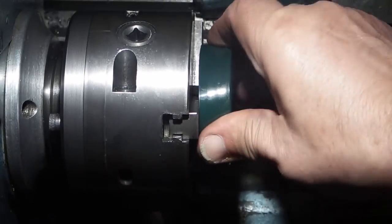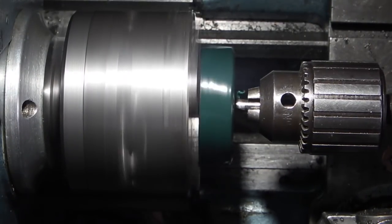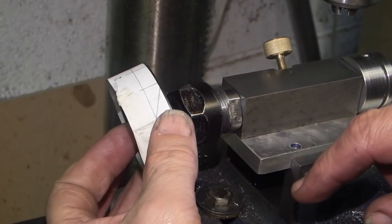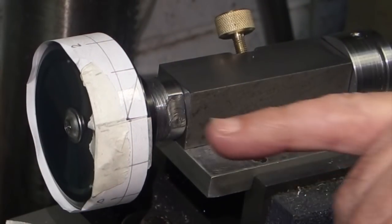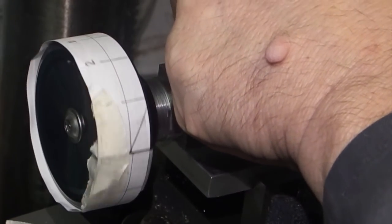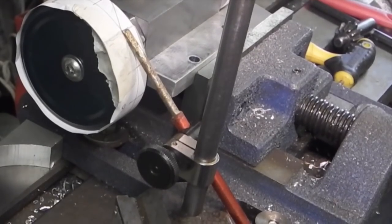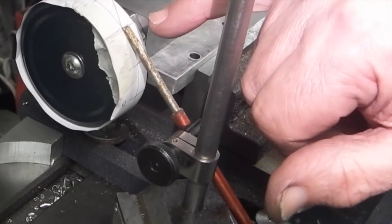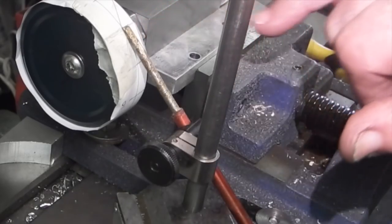Put the lid in the lathe chuck and drill a hole the size to suit a nut and bolt that you have. I've put a bolt through it, M6, which can now go in the collet. So all I need is to get something to eye this up level. Then I can turn this round and mark off the divisions. Now I've fitted a magnetic stand here with a screwdriver blade in, which is just touching the paper to give me a datum point.